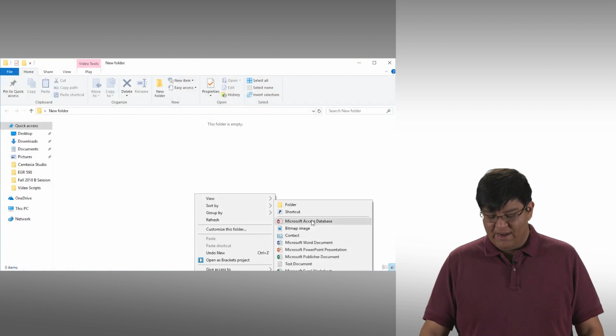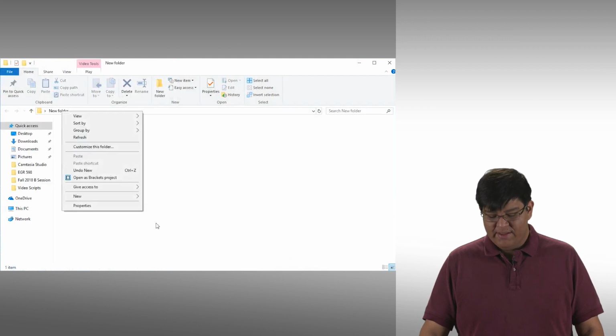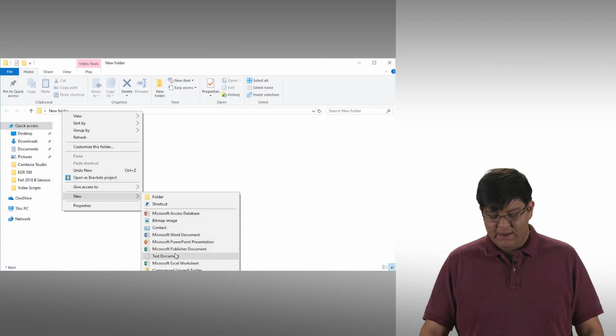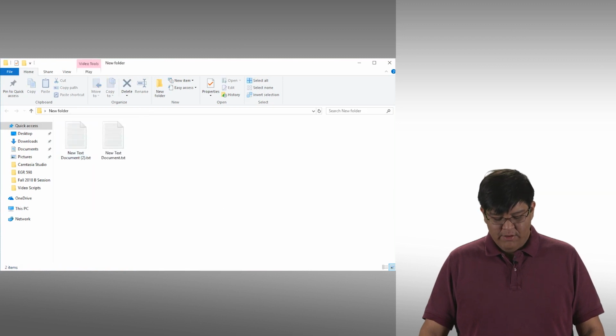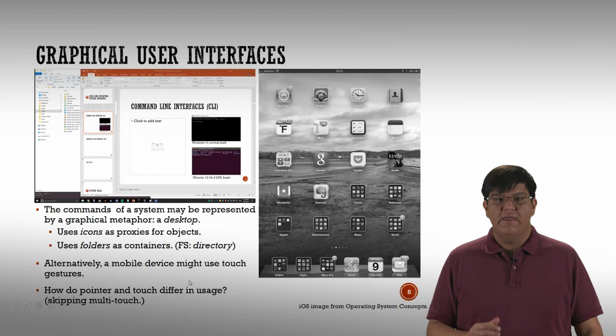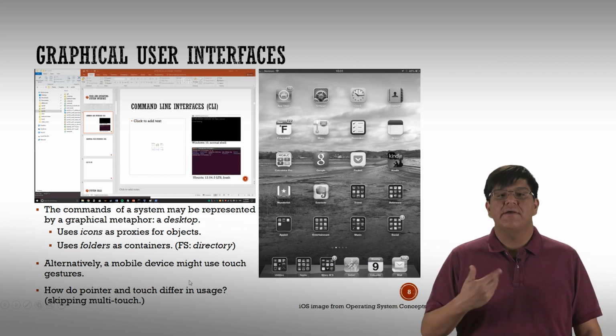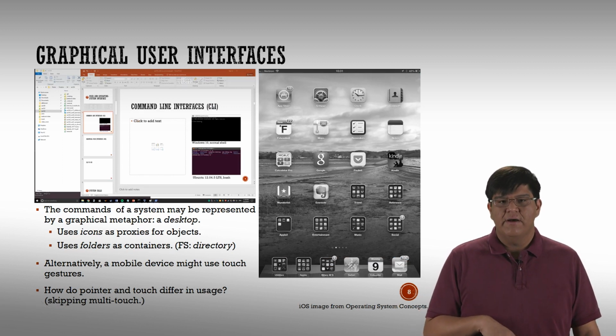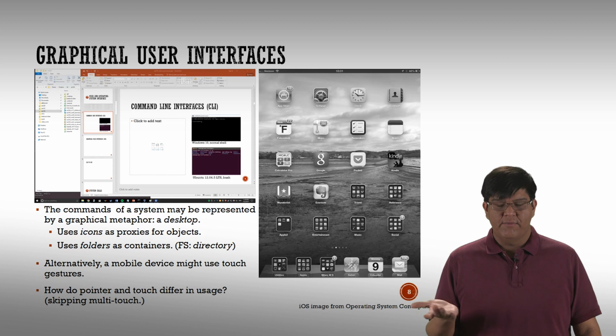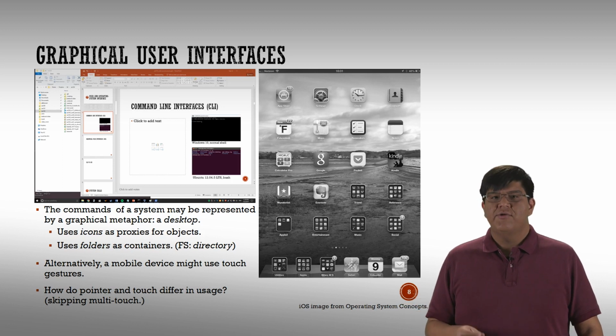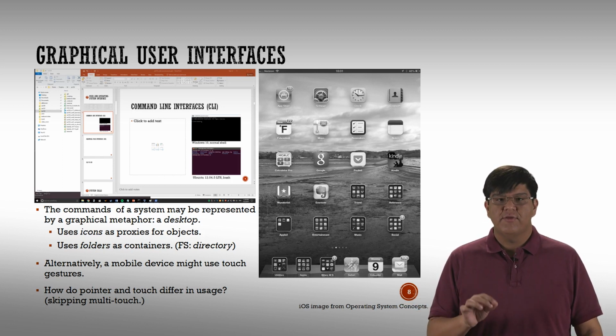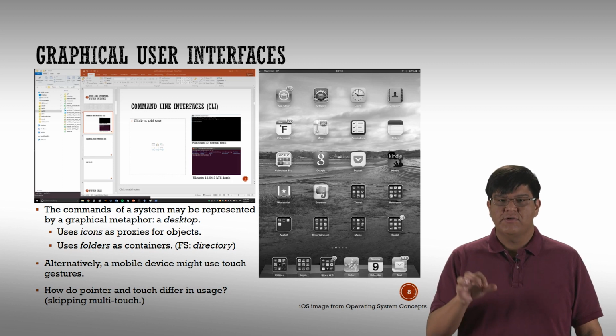So that's two different things there. I can have either one thing by itself, a file, or I can have many things together in a folder. Note that folder is going to be a conceptual name. A folder is basically a container. There are many things in it. There's also another term which you hear from time to time, which is directory. Directory is a little bit different. Directory refers to how the specific file system is storing your data. So you have this directory, this directory, this directory, versus folders, which are more conceptual.